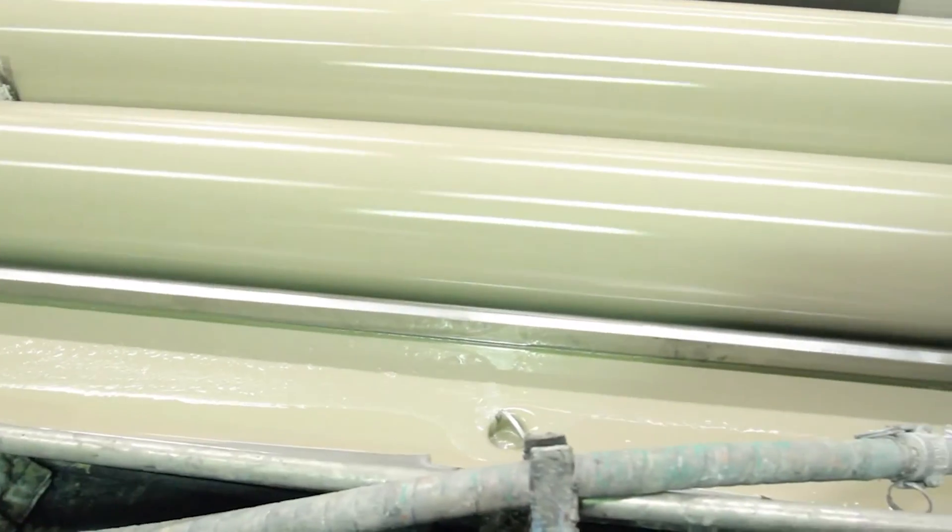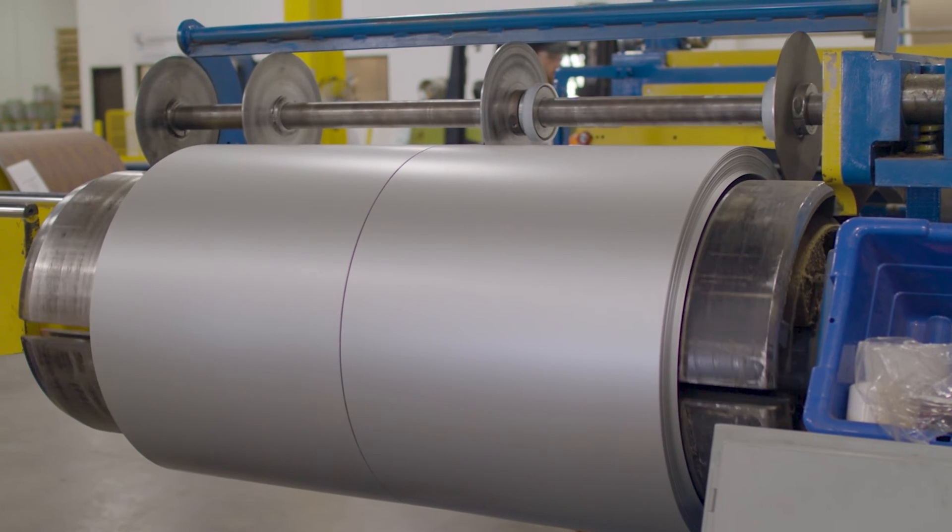From there, the steel goes to the paint lines if it's intended to be painted, or if it's a galvalume product, it would go to one of our branches. All of the steel we receive is typically pre-tension leveled, so it's getting a lot of the shape out of the product prior to even coming to us. There are quality inspections and processes they go through before we even see it — if there are shape issues, gaps in the coating, pinholes, or even damage to the substrate, the idea is that they're going to catch it before it gets paint on it or before it's processed by us.